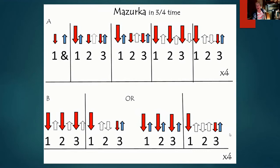All right. And the other thing that you can do is you can throw triples all over this B part. So you can play down up triple triple triple triple, down up triple triple triple triple, and so on, all the way through. And that way you can make it fancier as well.